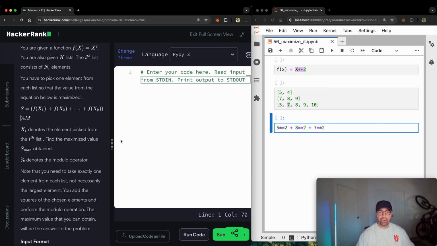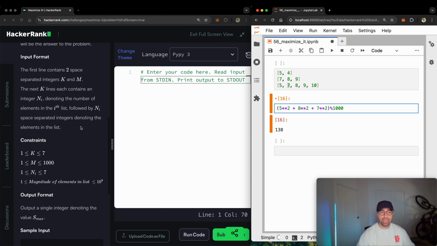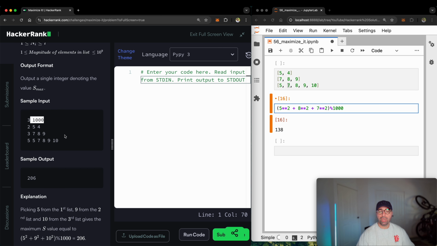But if you look at here, I will have to perform the modulo operator. So once this is done, let me calculate that for you, which is 138. I need to perform for all of this modulo by 1,000. You may ask, hey Amir, where did you get number 1,000 from? Well, that was the input from the user, if you remember. The user has asked me to find a modulo by 1,000. So if I run that, the remainder will still be 138 because this equals 138 and its remainder for the division by 1,000 is still 138.